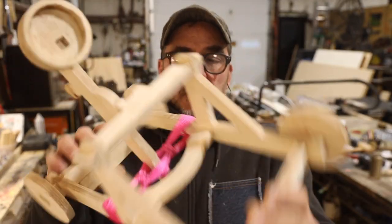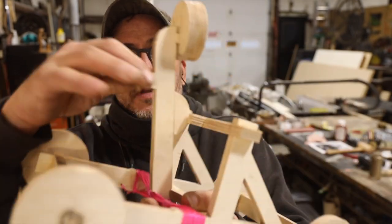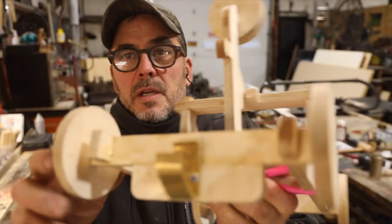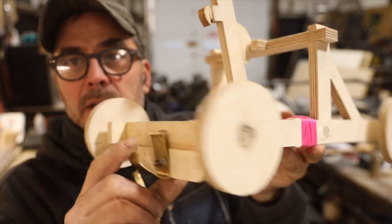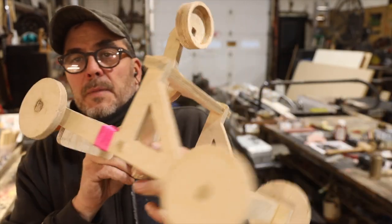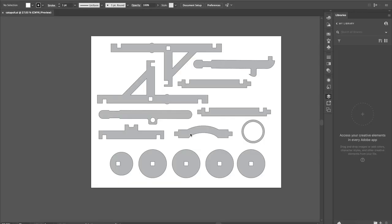So this is the catapult I made a few days ago, and we are going to revisit the file and correct some of the issues that came up while I was working on this one. And I have a concept for a switch that I'm going to develop, and the first and foremost thing is to revisit the Illustrator file, make some adjustments, and see what I can come up with. So let's go to the Illustrator file, take it from there.